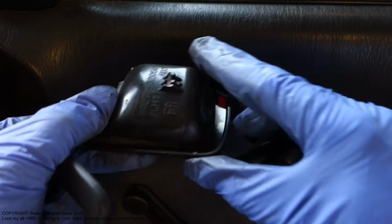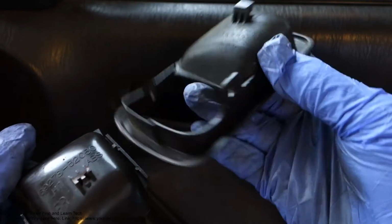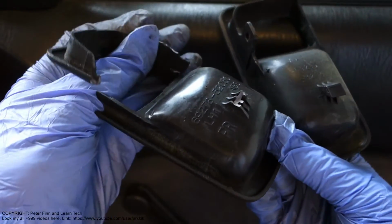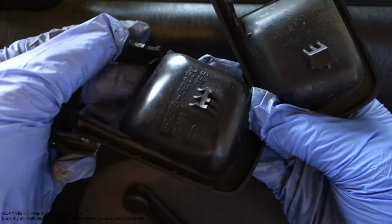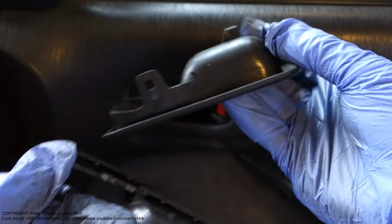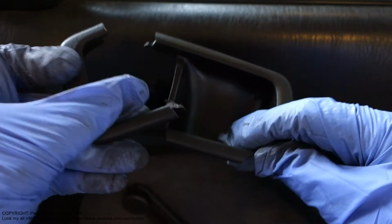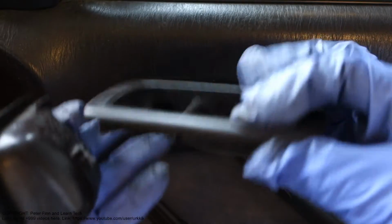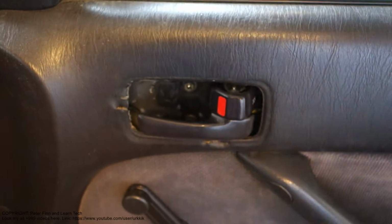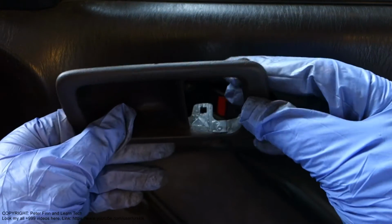And here is my testing result that I have made. I have broken this fastener already, and the second thing, I have also broken that one in here, and then I have totally damaged that thing. I have made 3 mistakes.